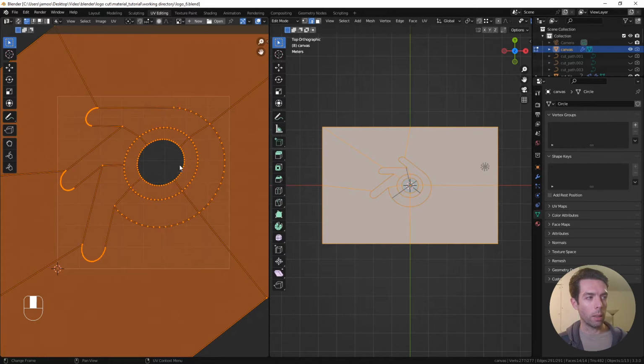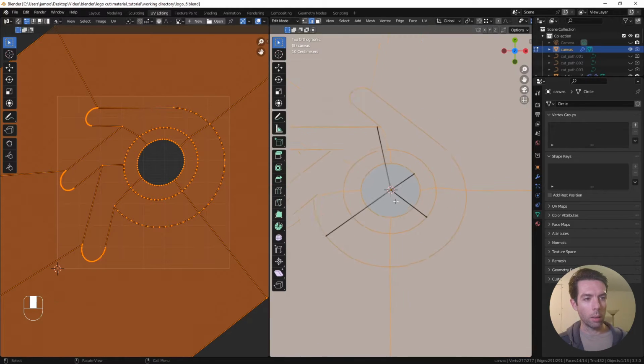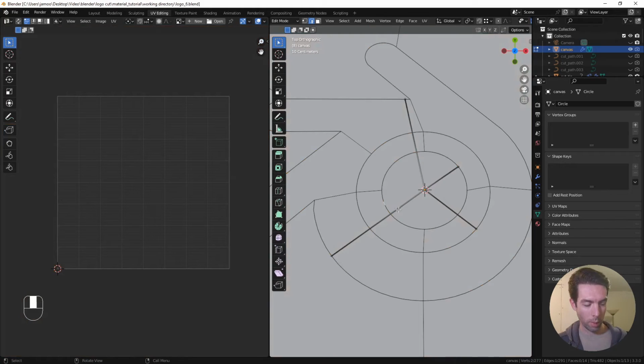The reason for that is when I was selecting the cut paths, I accidentally separated that whole center section, and now it's no longer part of that UV layout. So if I just go in and Alt-Shift-click around these center edges, if I just hit F, that will fill that in right where it needs to be. But this also brings up a good point.